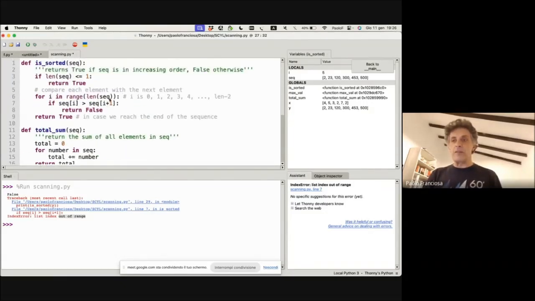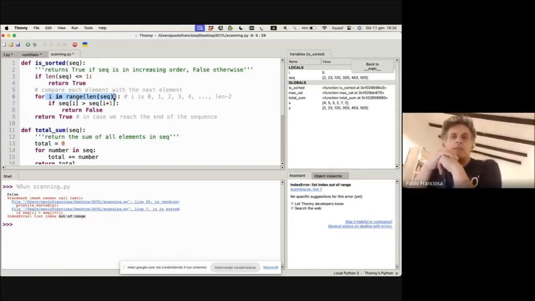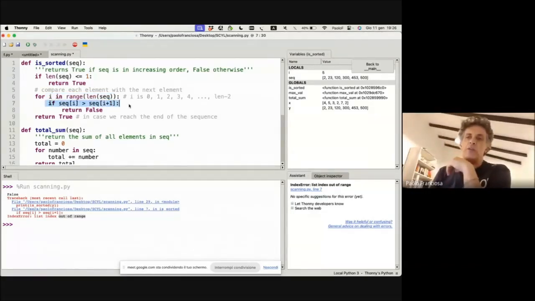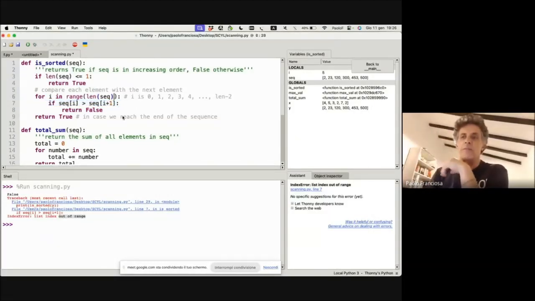And how can we stop a bit earlier? Maybe we can put as a condition if I is len minus 1, then we return. Yeah, okay, that's a possible solution. Before doing this, we just check whether I is in the last position, but we can do something simpler. This is wrong. We don't have to go from 0 to len not included. We have to go up to len minus 1, not included.